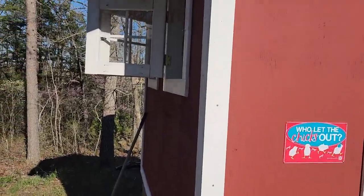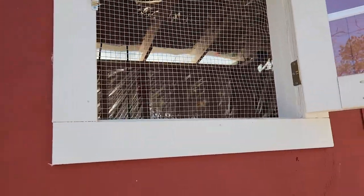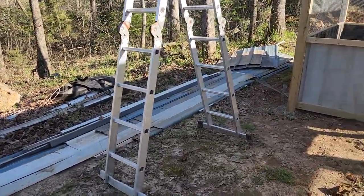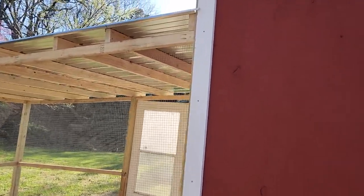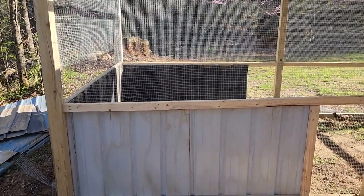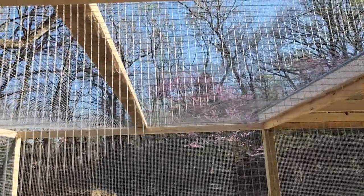All my windows are homemade. Everything here is homemade — most of this was done from leftovers from when we built the home. I did have to buy some stuff for the run, but the metal I had was leftover. It's got a full roof on the main part of the run to keep it from getting muddy and nasty. I wanted this section open for the composting area and for the chickens to get out underneath it. It's got mesh running across the top too, so nothing can get in from the top.